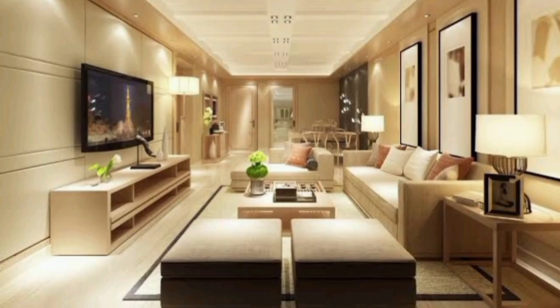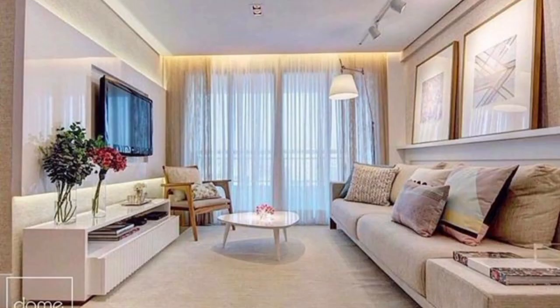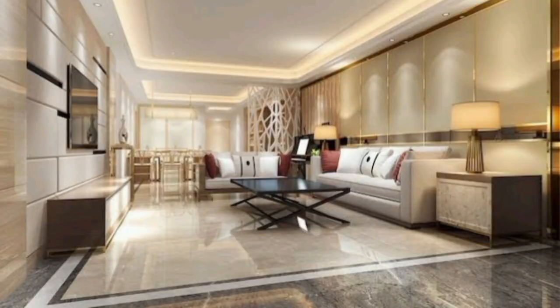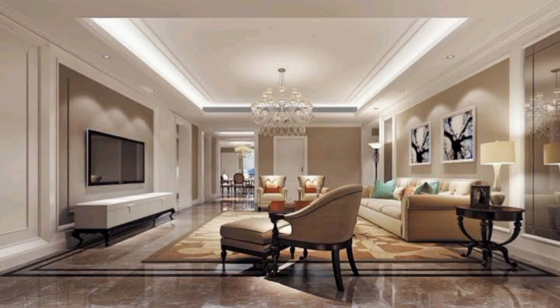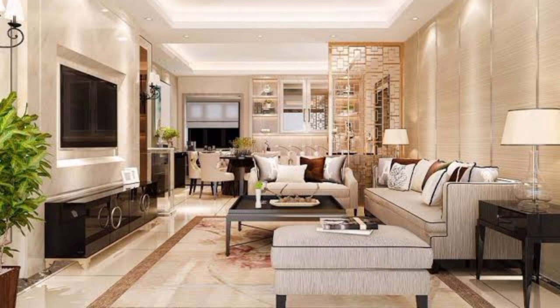An heirloom wall rug surrounded by white furniture, or heavy wooden sofas balanced with a simple textured coffee table — use vintage, but do it judiciously. Add in the art: when you keep all the living room elements minimal, crisp, and uncluttered, you can focus on having more art in the space. It could be your own paintings, a beautifully designed wall clock, gorgeous hand-stitched cushions, or a bright colorful carpet. A living room filled with art becomes a focal point by itself.